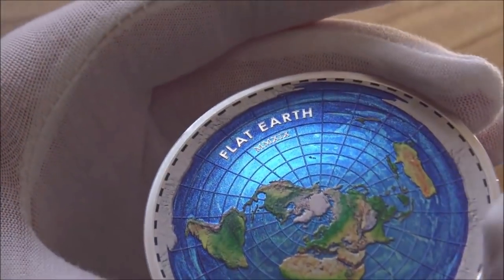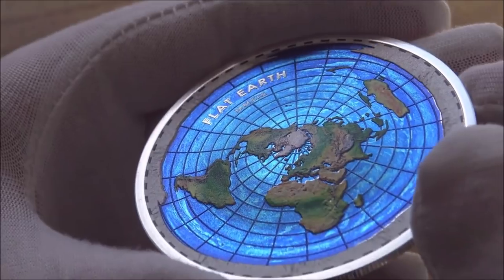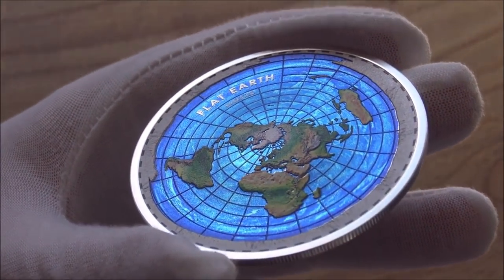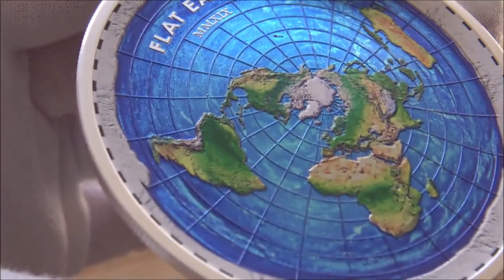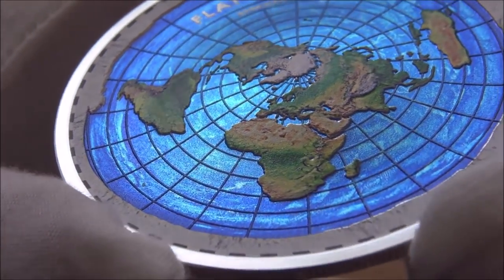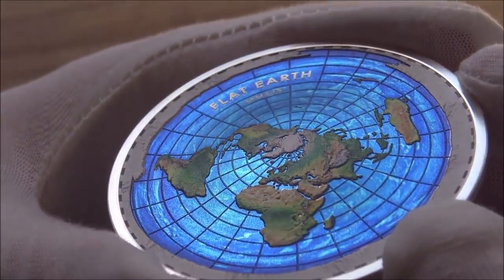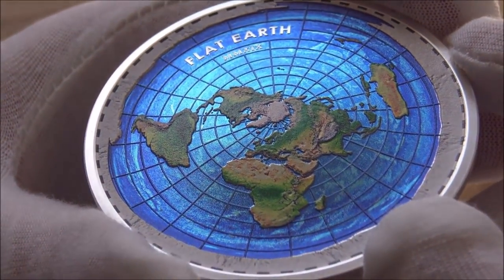The actual map on the Flat Earth coin is the representation of the supposed way that the Earth looks if it were flat. I'm not a believer in that, and I'm not here to criticize people about it — what people's beliefs are is their own choice. I respect anybody who has their views otherwise. The purpose of this video is really to showcase some of the incredible detail on this coin. You can see the lovely patterns and the lovely blues — a really deep blue that they've managed to get for the oceans, and the continents showcasing out. The camera is darkening it down a little bit, but it really is a vibrant green with oranges and yellows on the coin. I think it's done incredibly well.